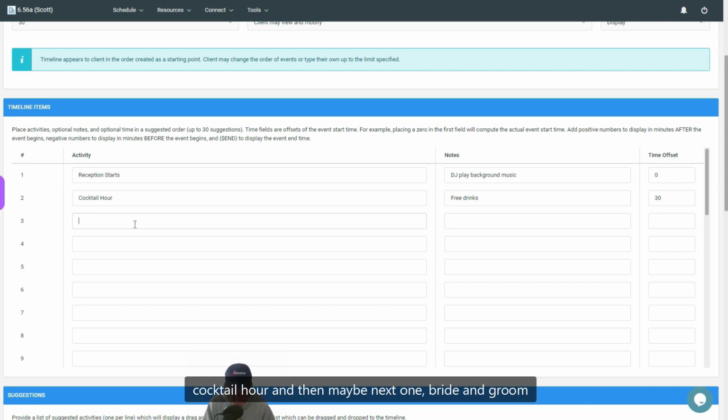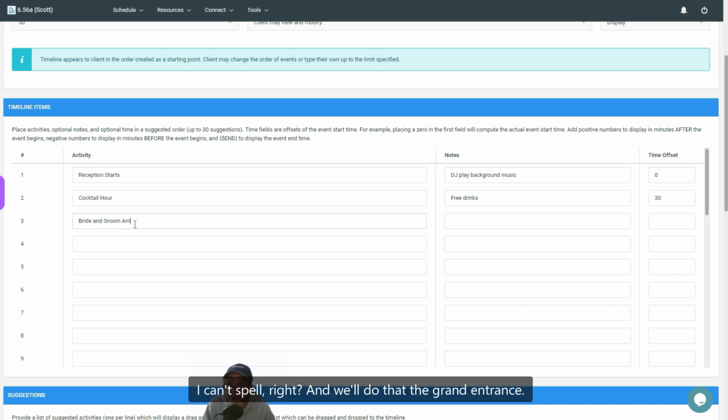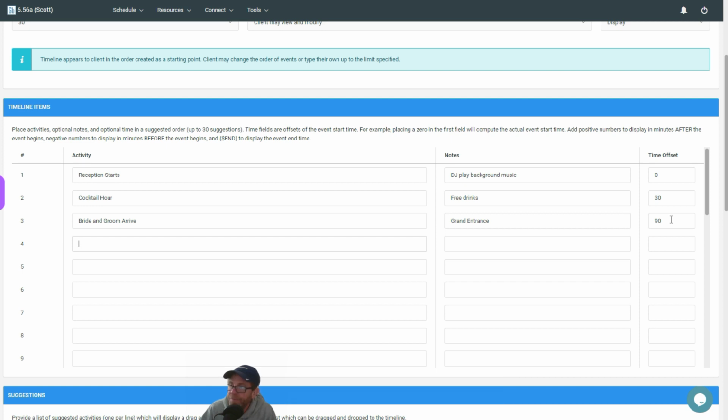And then maybe next one, bride and groom arrive. If I could spell right. And we'll do that at the grand entrance. And that is actually 90 minutes after. There's going to be a full cocktail hour. So that would be 6, 6:30, 7:30. So again, it's your timing that goes onto each of these.